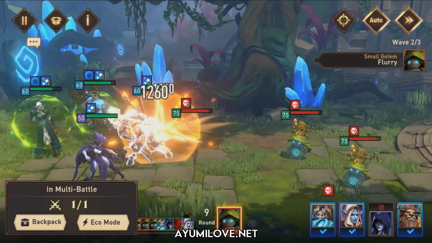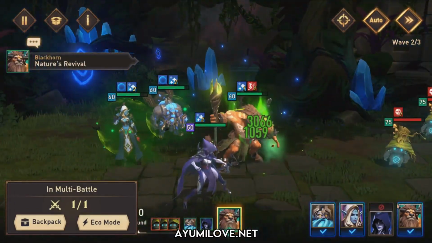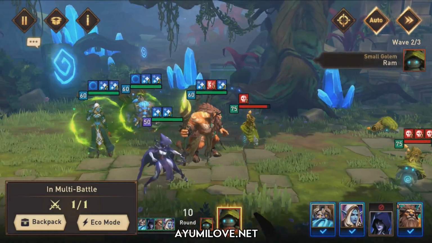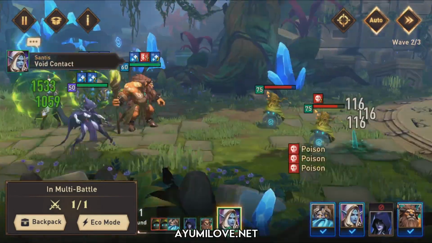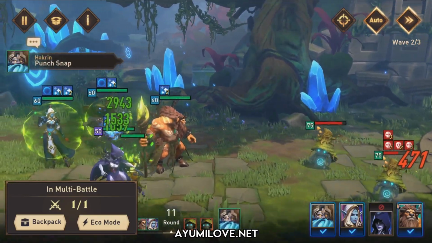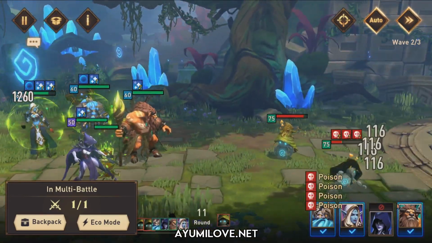And as usual, if you are having a hard time to survive the small golems, I would recommend you to farm more gears with a better star, at least 5 star to 6 star gears, level 12. And you need to have the right primary stats. The main stats to focus on for this defensive team would be health, defense, and focus.